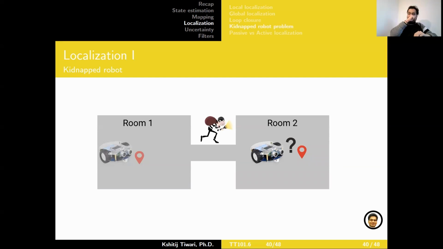And another interesting thing that we do is this problem of kidnap robot, right? As the name suggests, it is typically useful in aliased environments, and we've looked into aliasing in the perceptual pipeline, right? So the same concept applies here. Consider this scenario where there are two identical rooms connected with a corridor, right? This is our kidnapper, and this is a robot in some location in room 1.